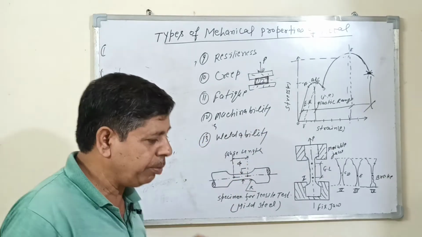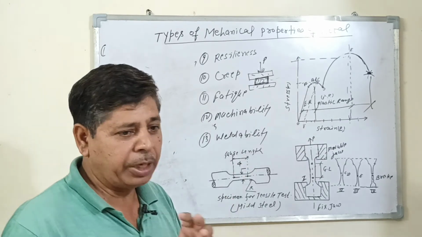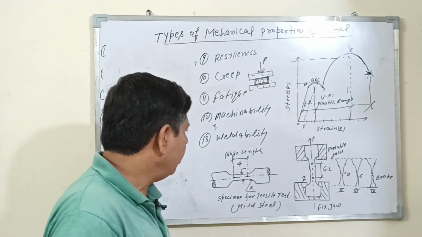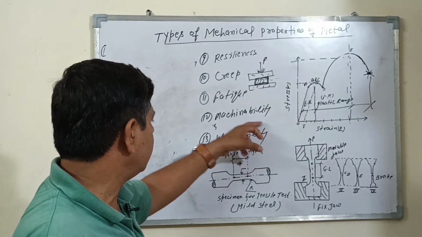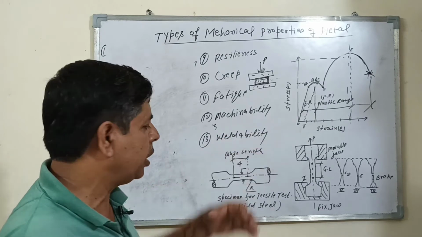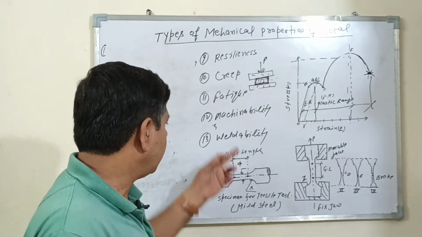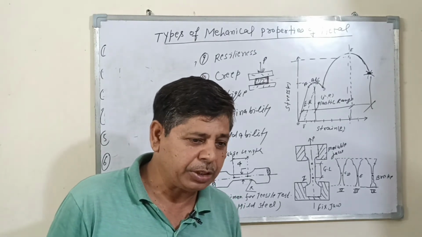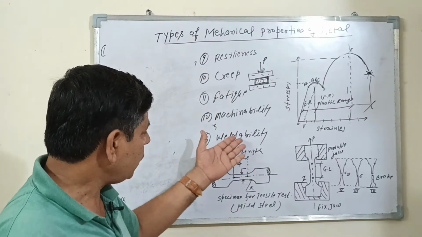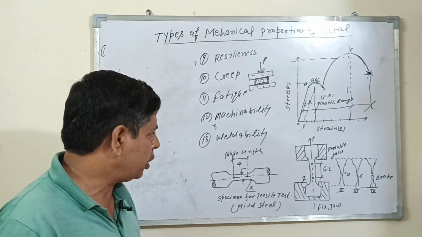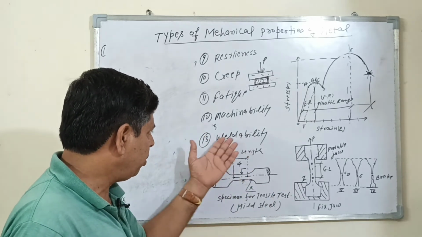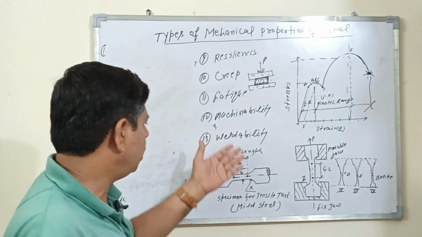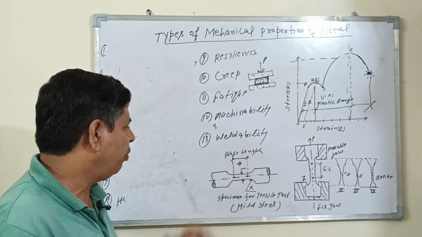Number 13 is weldability. It is also a property of the material. When two materials are joined without any failure, this represents the weldability, the quality of the material. Weldability generally depends on different points: hardness of the material, composition of the material, welding technique, and filler metal. These points affect the weldability.